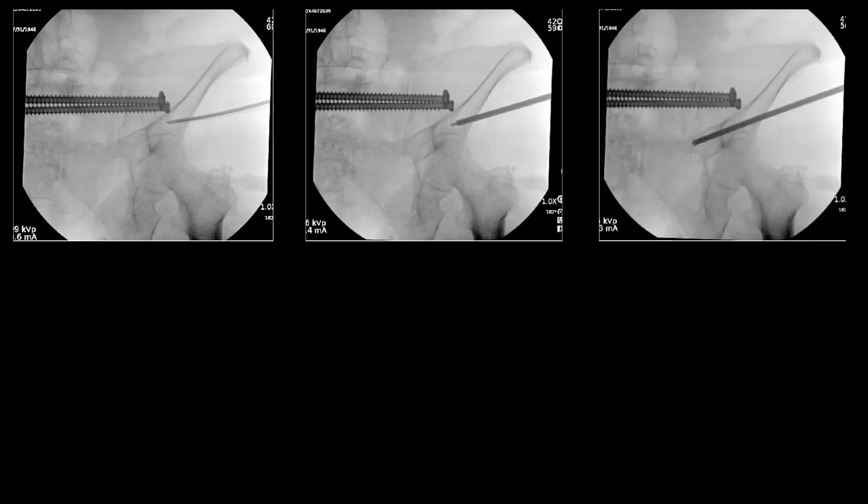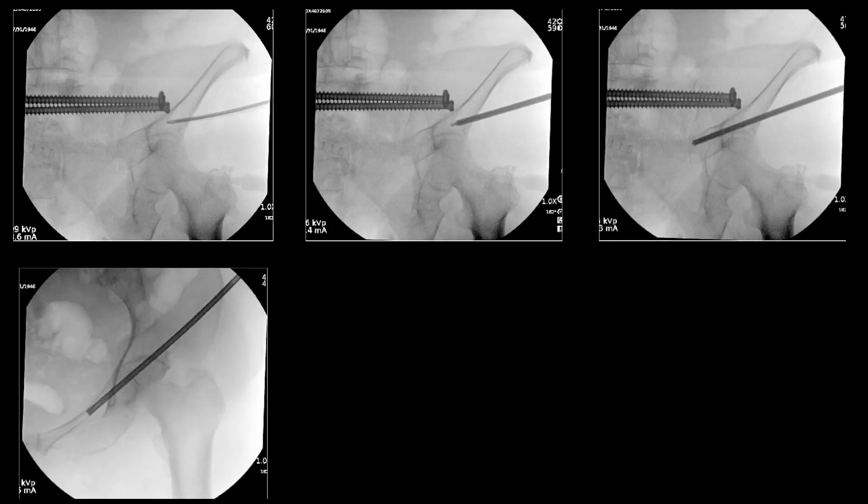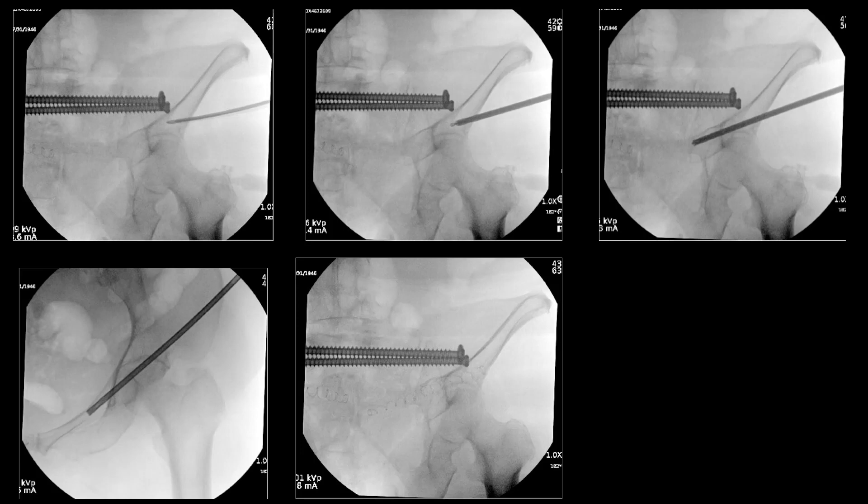For the other side where we had that small undisplaced pubic rami fracture, we went anterograde using a similar technique — orienting and getting started with the guide wire, adjusting orientation with the drill bit, and getting past the hip joint down into the rami. The rami is really thin in this population; a lot of these patients are elderly females and they tend to have very narrow rami. This is another area where Luminos is advantageous, because getting a straight screw down this very small intramedullary canal can be quite challenging, whereas the Luminos, being flexible, will contour more easily. You can then pass the flexible reamer and proceed with implant placement.